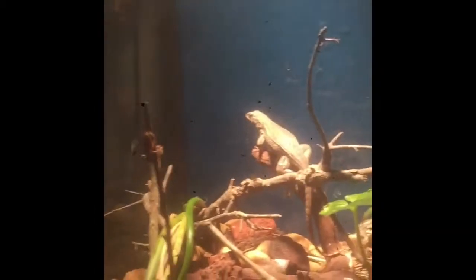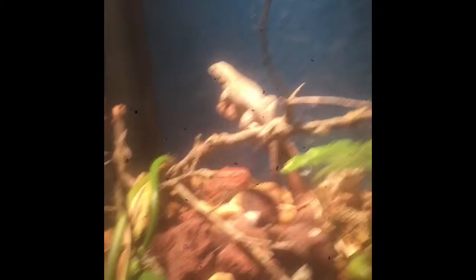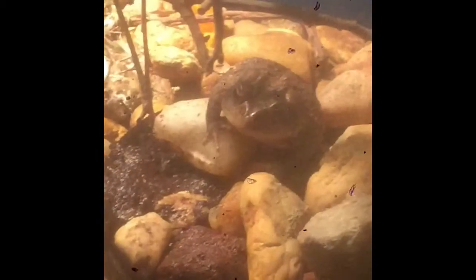They're very, very fast and skittish. That's something I have known about them, especially catching them. When I was trying to catch these guys, it was so hard because there was millions of them, but they kept running away and hiding. Sometimes these guys will live in burrows. So that's really it about these guys.